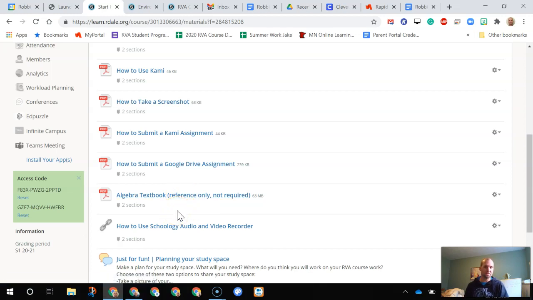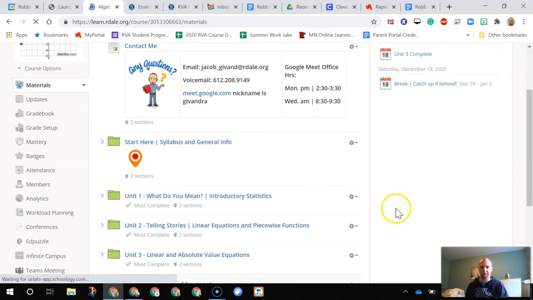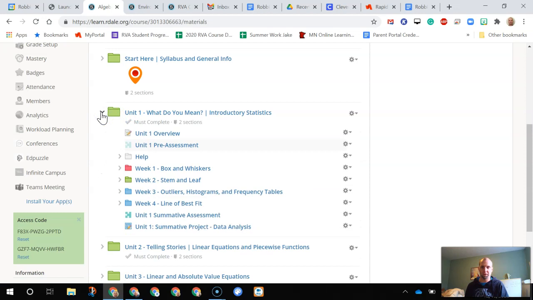But most of these are how-tos, and these are here for the students. So this is important as you're developing an online course that you have this. But again, most of these things you don't need to develop. You can just get that from me. Your main job would be to really develop good units. So let me go back to the materials page, and let's go into one of these units and take a look and see what's here. I'll expand unit 1.